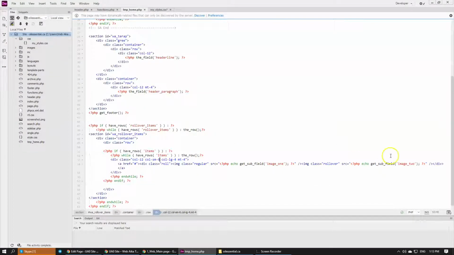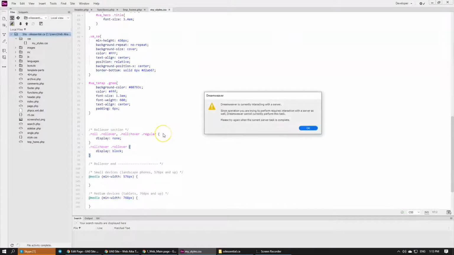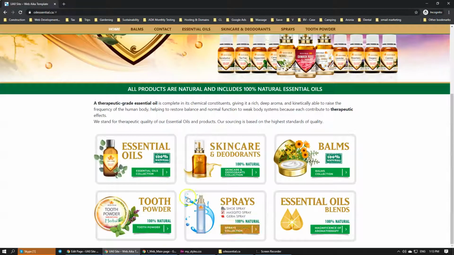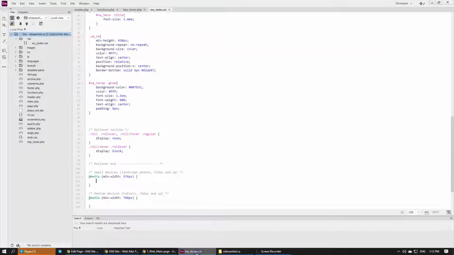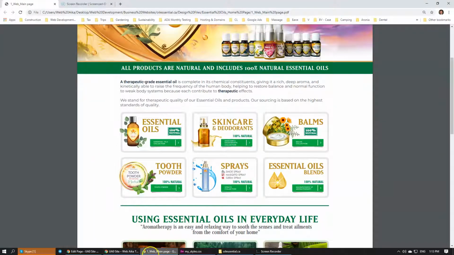Another really great thing about this rollover that I really do appreciate is that I don't need to preload images. With other JavaScript rollovers, I actually have to preload the second image, and I have to do that in the body tag, and it gets way too complicated because I'll need to grab data from Advanced Custom Fields, channel it to the header, and then within the header upload it dynamically, and I also need to check which page it is on to make sure that it's not loading the images for pages that we don't need the images on. It becomes a huge headache.